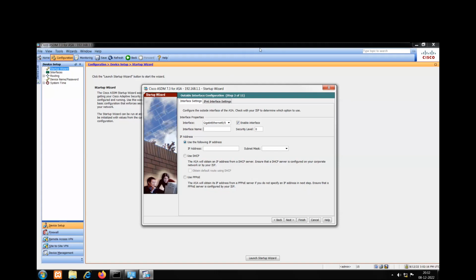On the router's configuration, we were not giving any kind of names for the interface, right?